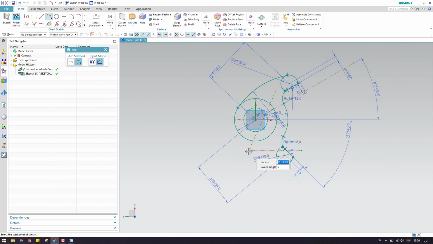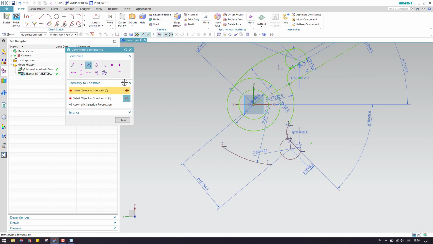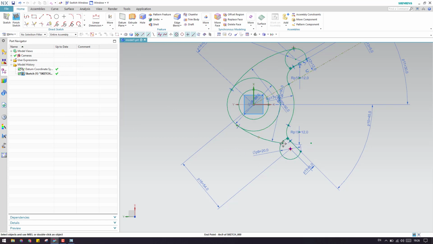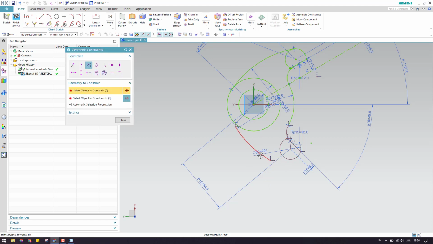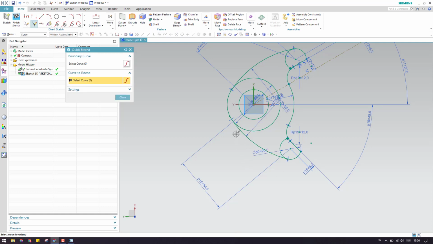Now in the same way I have to do it on the other side as well. So let us make it 90 mm and draw this. Let us constrain it using a tangency. So here is a tangency. This should be tangent. Let me drag it outside and now constrain it, and this should be tangent. As you can see here, this is not extended.